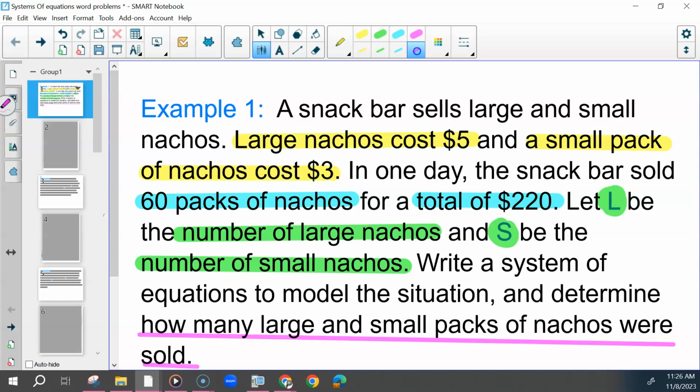Please, you have a question? No. Okay. So, because we are comparing two things, almost all of these are going to look like the format AX plus BY equals C. Something we've talked about before. We're comparing two things, we put them in this format. Now, in this case, we are given two variables, L and S. Those are going to be like our X and Y. So if you want to change them, you could. You could also leave them.